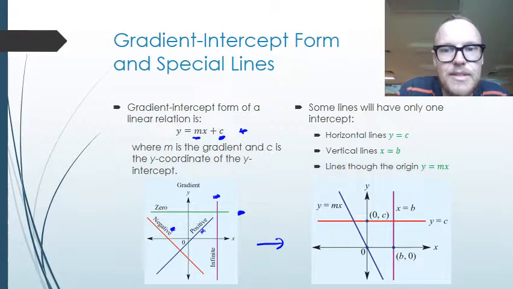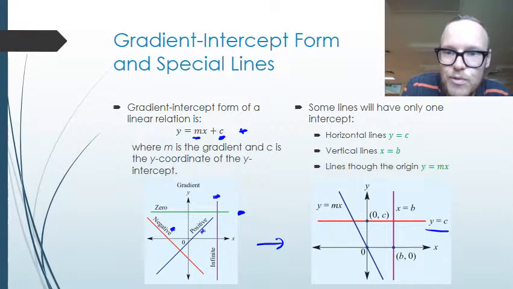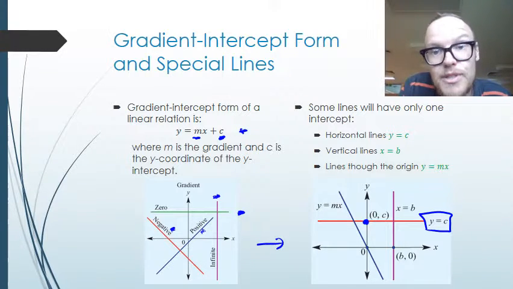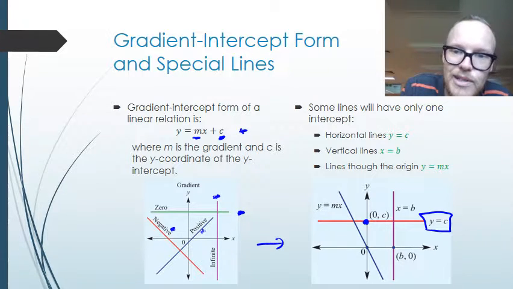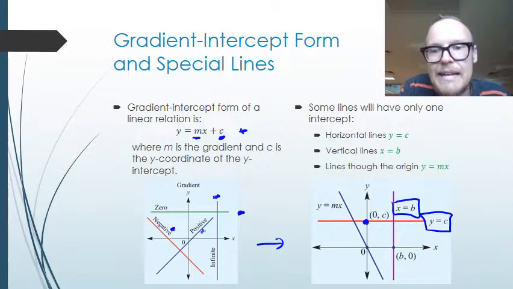We also have some special types of lines that only have one intercept, and one of those is a horizontal line, where it'll be in the format of y equals c. Its y-intercept will be at that c point, and that y value does not change. It is equal to c. It is constant. We can also have a look at a vertical line. Vertical lines will be in the format of x equals b, and they will cross the x-axis at the value of b. The x value does not change. It is always b, regardless of what the y value is. So the y value can be anything, but the x value will always be b.